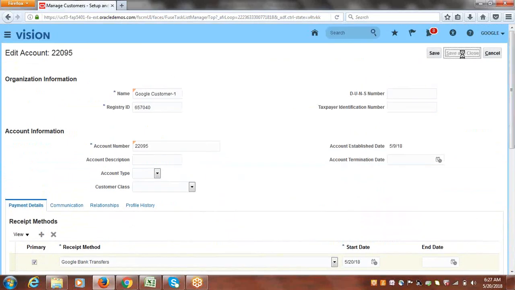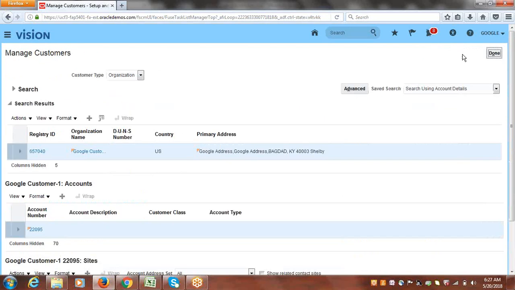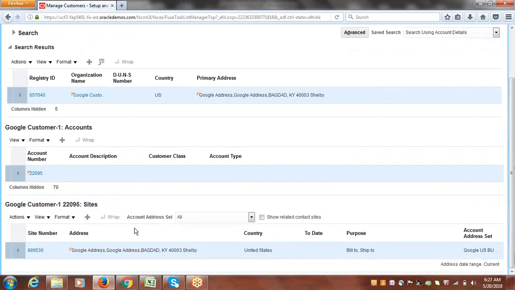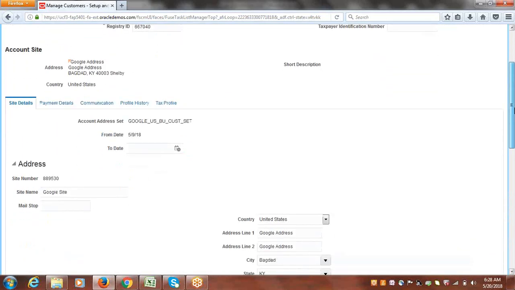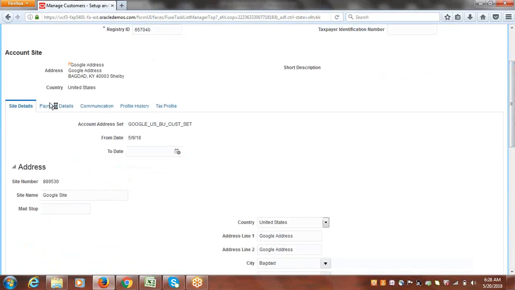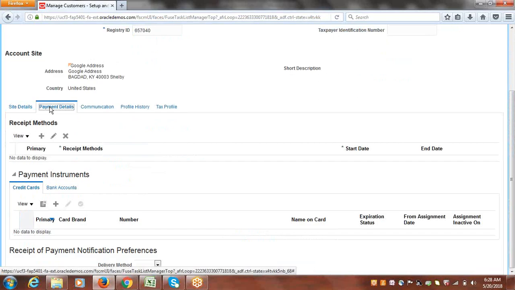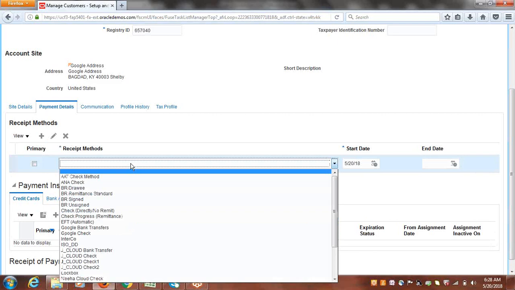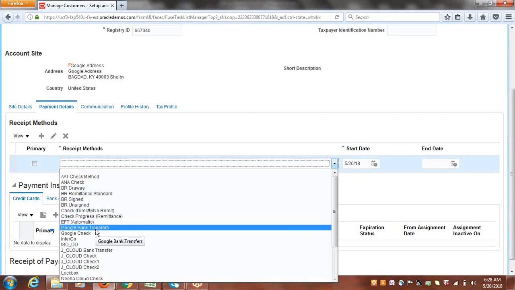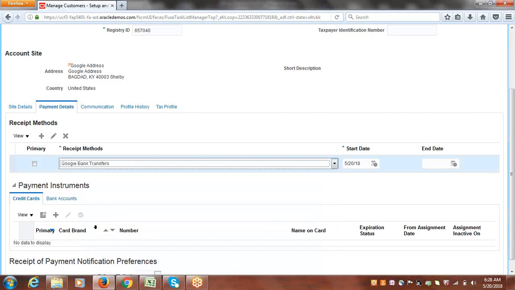The same setup we have to complete at site level, the customer address level also. Go to sites, click on site number. Go to payment details. Just add the payment method, assigning the payment method to the customer at site level. Method is Google bank transfers.